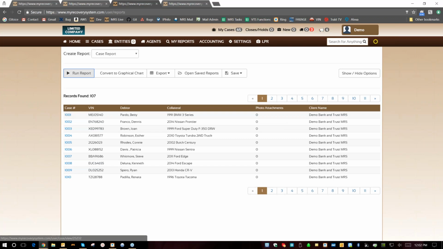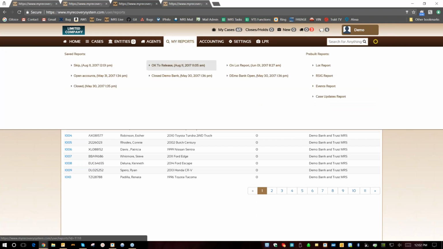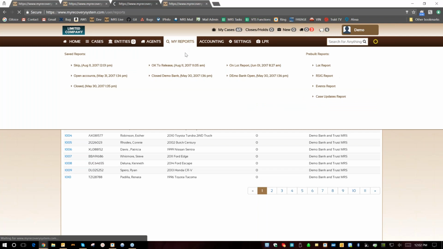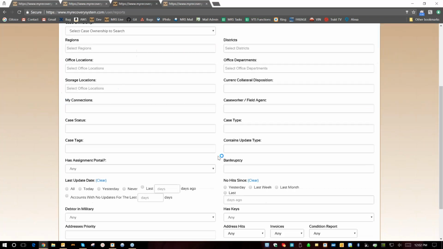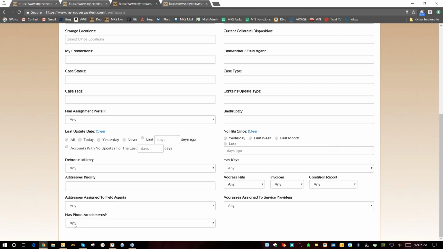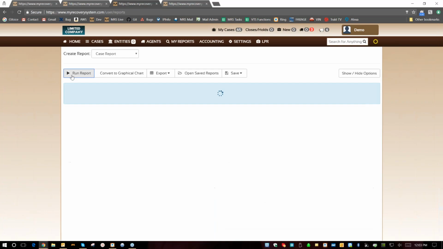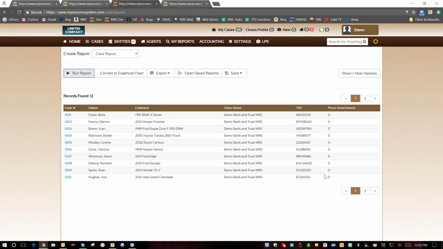If you add photos to an account, this is a pretty good example. Say you want a report that shows you're adding photos on all of your accounts. You come into My Reports and build that specific report that looks just for this field right here and for something that's marked repossessed. I'll go in here and show you that. I think there's a field that says has photos, yes, or actually has photos, none. And we want to say where status is repossessed, run report. And here's all of the counts. There's 12 of them that don't have photos attached to them.